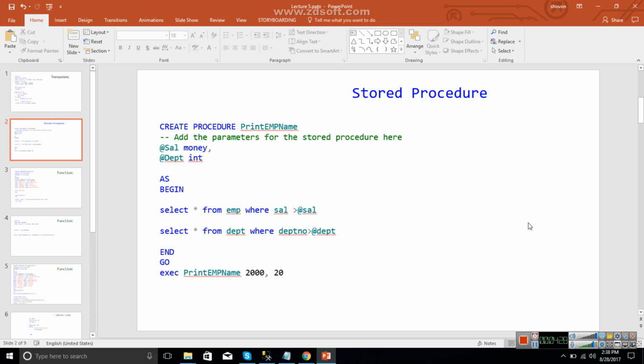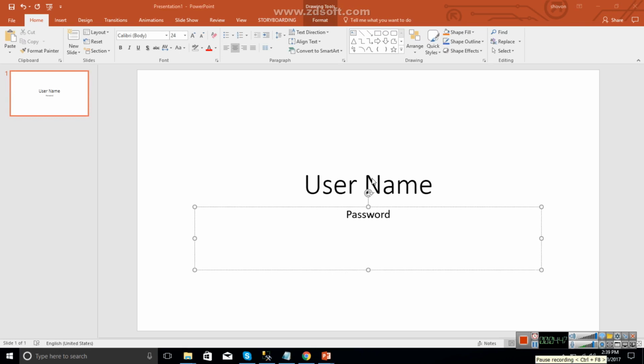Now another important thing about stored procedure is, whenever you're on an application, like on a website, you are using queries, let's say for login, username and password. So when you go to any website, you provide username and password, and what it does is, from the web page, the codes are there, and it gets the input.